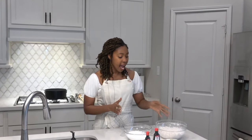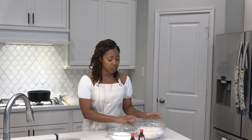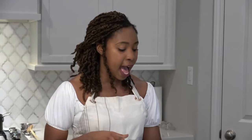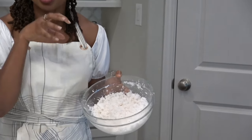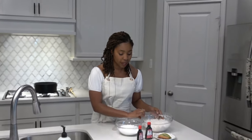Alright, so we are going to do sugar cake or pink and white candy, as I said. I have a coconut here, grated. Now, the thing with this coconut, I used what we call a green coconut, meaning the one that is not too dry. You remove the shell, you take off the back, and you grate it so that you get just the white part, since I am doing the pink and white candy today.